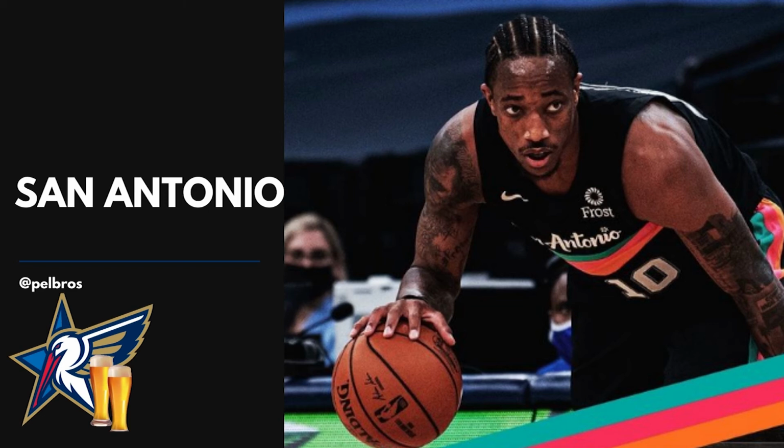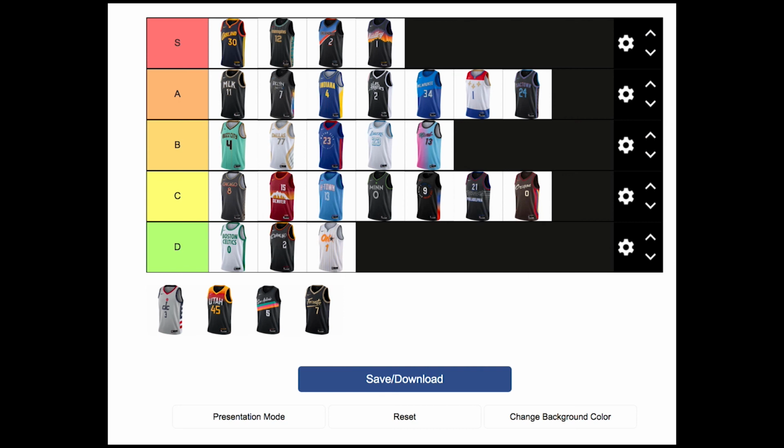I'll make the case for A. Because at first I was like, no, but then I looked at it. I don't know, it's just interesting. It's a nice little change. You know, like the colors. Because that's exactly what you said. You're used to the Spurs uniform, the black and gray all the time. But it's a new era with the Spurs, bro. They made the playoffs and everything. Now we've got this. It's a bit different, and I like the font with the San Antonio.